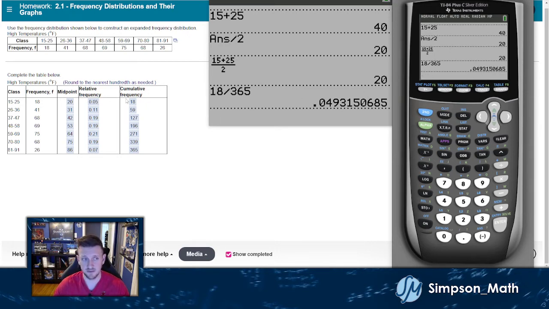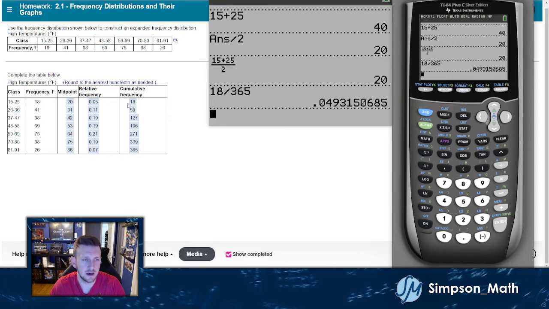So in 5% of days, the high temperature was between 18 and 25 degrees Fahrenheit. It's weird because they're rounding temperature to the nearest degree, which we know isn't necessarily the case, but they're kind of forcing it to be like that. And so that's where all these relative frequencies come from.